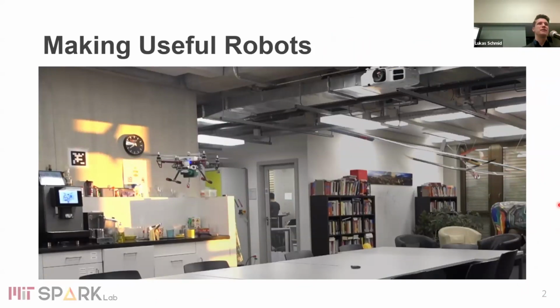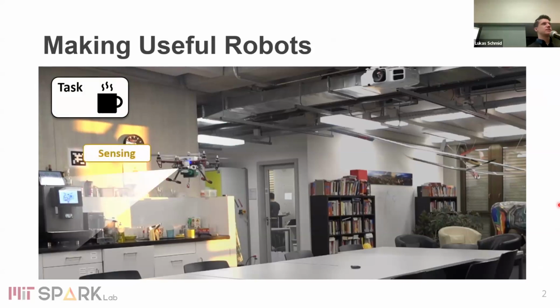Here is an example from my former office in Zurich, where what we really want to do is make robots that are useful to people and to society as a whole. And one way to think about this is robots that can interact with their environment. In order to do so, they need to know what is around them. So they first sense the environment with their sensors, quite noisy data.